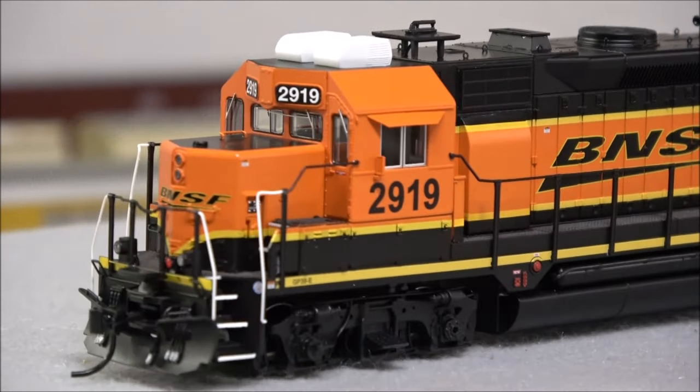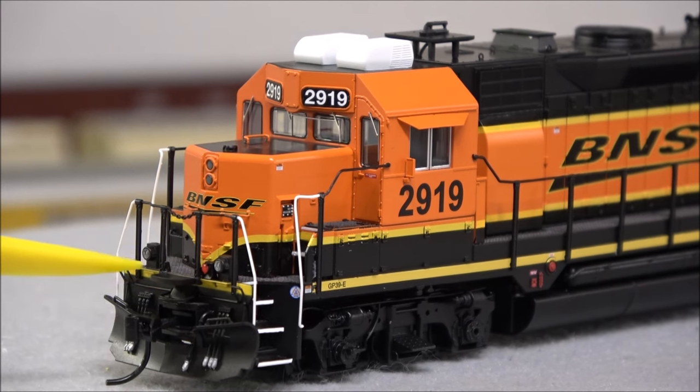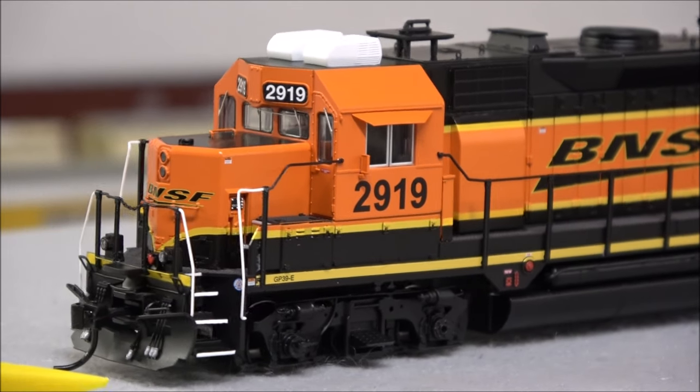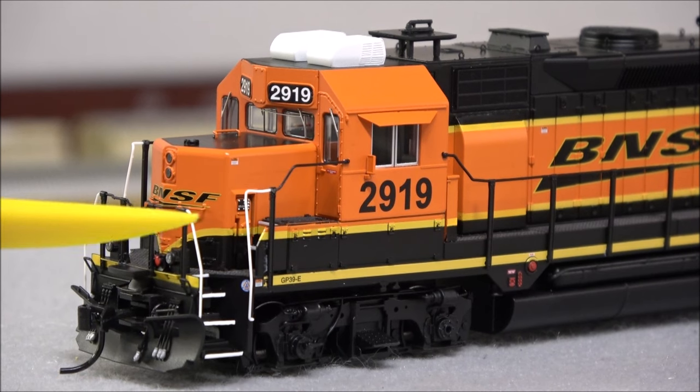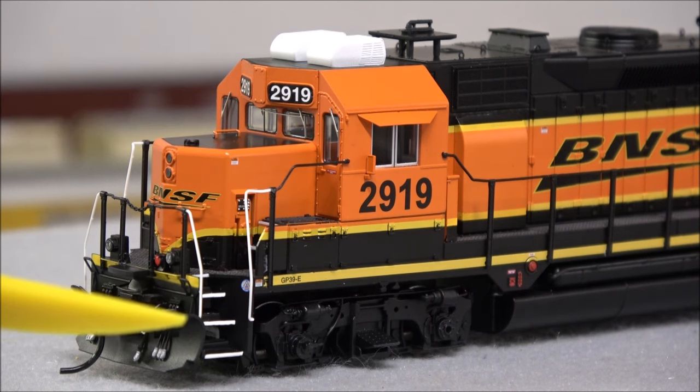So on the front, silver tipped end MU hoses, ditch lights above the anti-climber, a drop step that is fixed in position, and a coupler with magnetic glad hand. There is also a little area here for the brake. There's separately applied grab on the nose with sand filler hatches, separately applied windshield wipers.